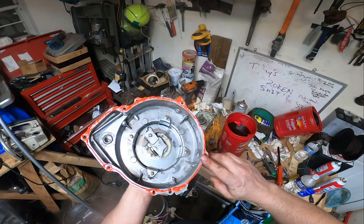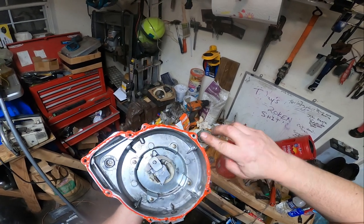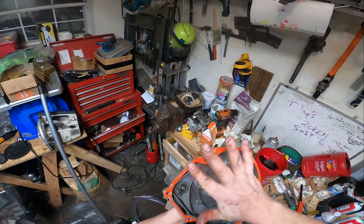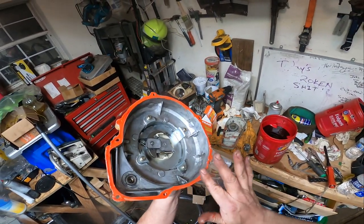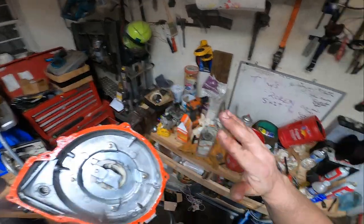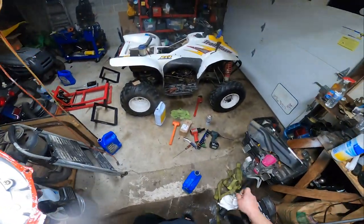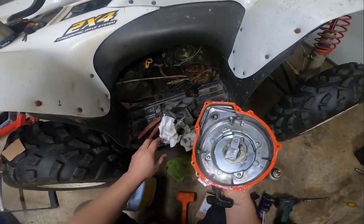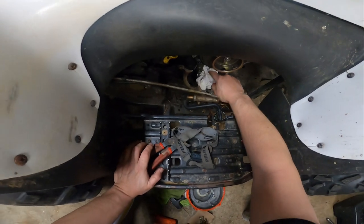Ultimately, this is just to keep dirt out of the case. Someone will yell at me and they'll be like, "Why are you using Loctite on there? Loctite? Oh my God! Gasket eliminator!" Whatever, dude. This will definitely do. There's no doubt about that in my mind. It's not an area for compression or anything like that. It's just an area to keep grime and dirt and other things out of there. And I'm pretty sure that will be more than sufficient for this application.